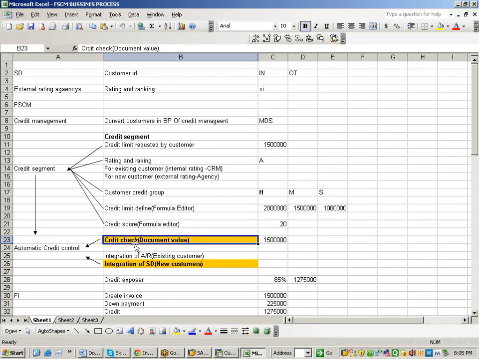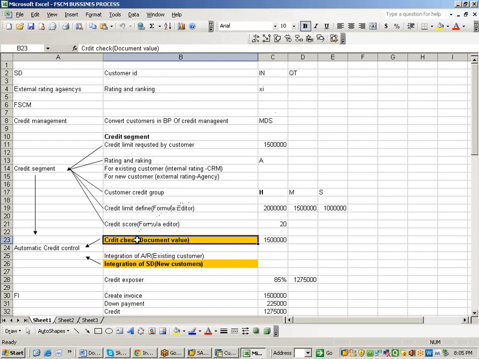So how is the system going to calculate the document value? There are two document values. As we discussed in the business scenario, number one, if you take an existing customer, we have a document value. That means for the existing customer, we have a document value for his existing invoice. So based on that, we are calculating the customer. But if you come to sales and distribution, that means if he is a new customer, we need to completely depend on order value, or we need to depend on billing value. That means the invoice is not there.